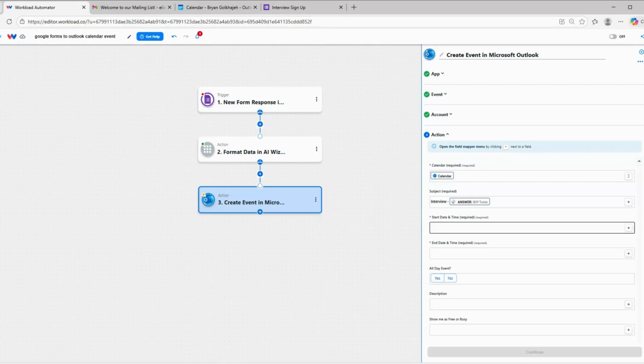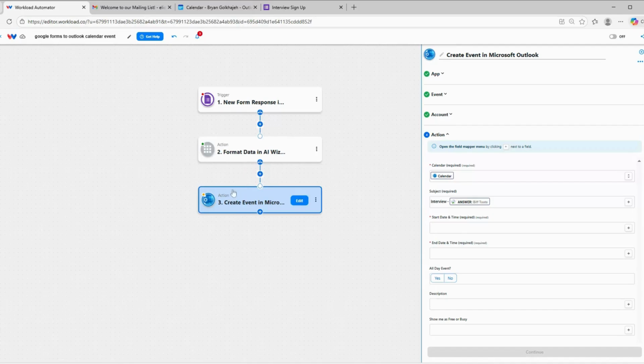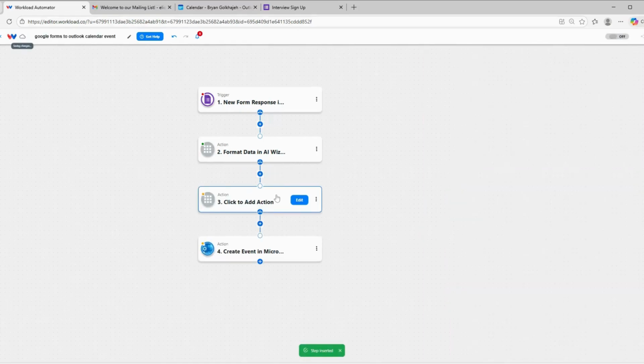I'm realizing now we need a start date and time and an end date and time. We have a start date and we have a start time, but if you notice, they're separate fields. We have the date here and the time there. So I want to combine those into one field and then add an hour to that in order to create an end time. So I'm going to come back up in between steps 2 and step 3 and click the plus sign and add a step.